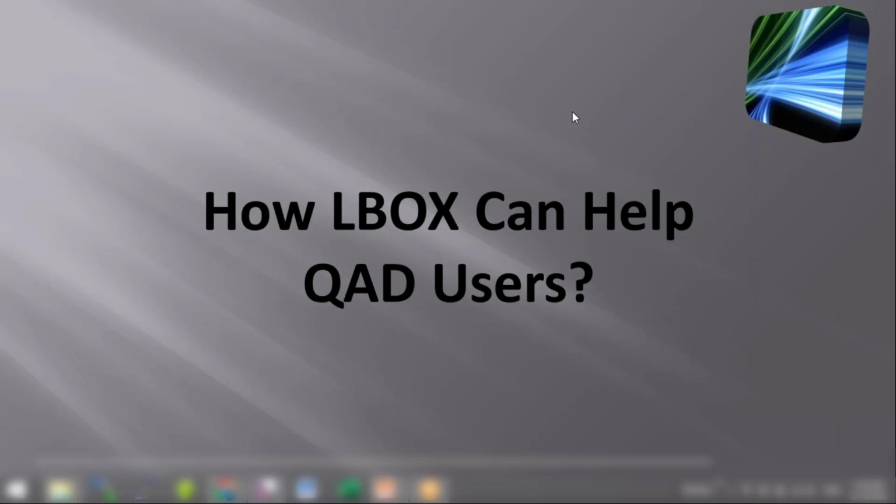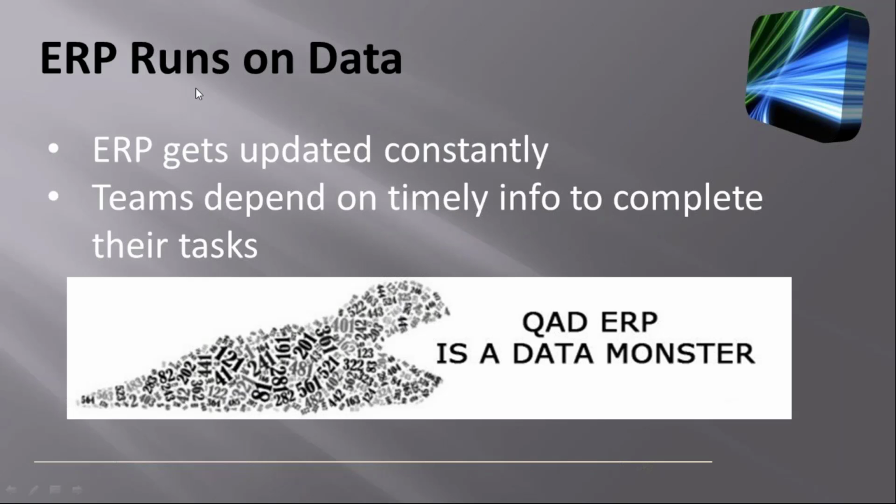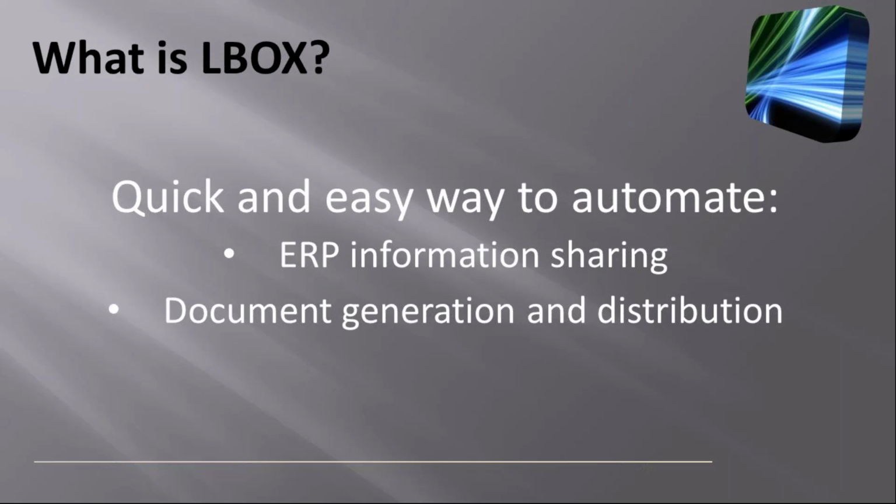So let's talk about what LBOX is and how it can help QID users. I want to start with the idea that ERP runs on data. ERP gets constantly updated with information, and teams and individuals depend on timely information to complete their tasks. What LBOX is, it's a quick and easy way to automate ERP information sharing.